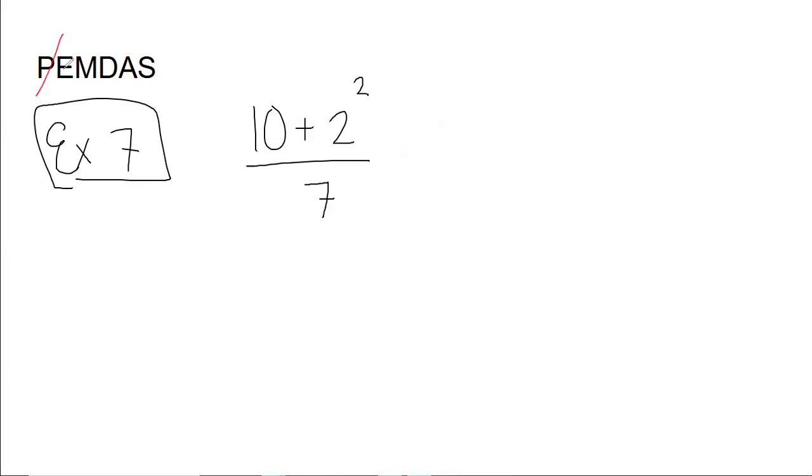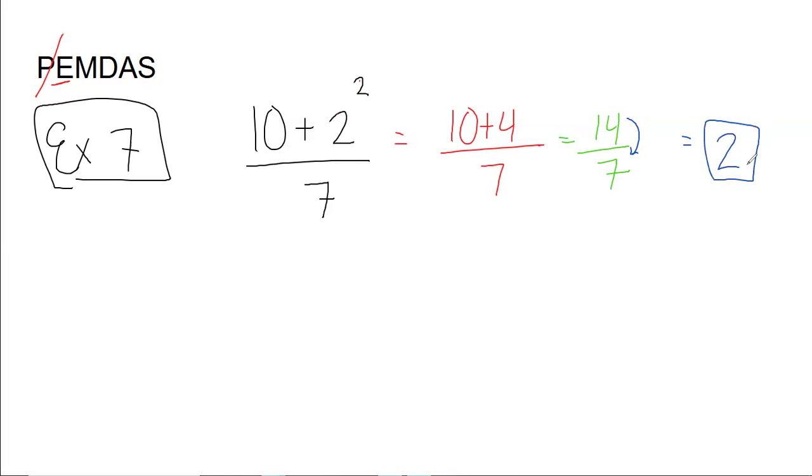There's no parentheses, but there is an exponent. So 2 squared, that would be 4. So the top is now 10 plus 4. Ignore the bottom. And then keep going just on the top. 10 plus 4 is 14. Ignore the bottom. And then at the very end, divide. So this division is going to be your last step here. 14 divided 7 is 2. So this one doesn't quite work out like a pizza, but there you go. Let's do another one that has, it looks like a fraction, but again, it's really not. It's a divide.